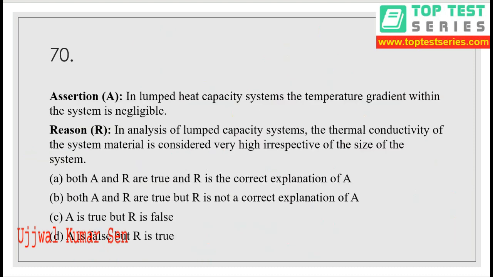Question number 70. In a lumped heat capacity system, the temperature gradient within the system is negligible. Okay, that is correct. In analysis of a lumped capacity system, the thermal conductivity of the system material is considered very high irrespective of the size of the system. That is also correct and good. I mean, the correct explanation, you can say that. So option A is the correct answer.